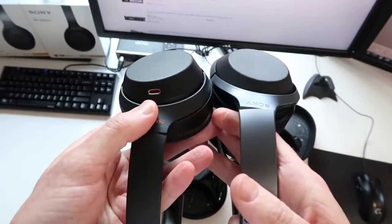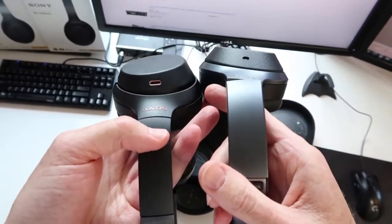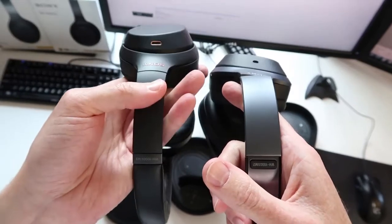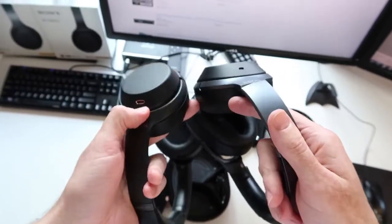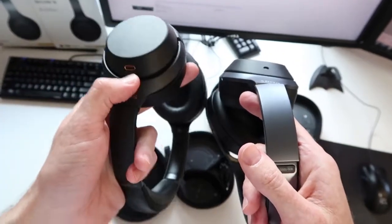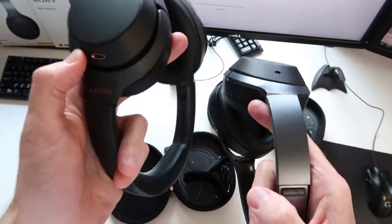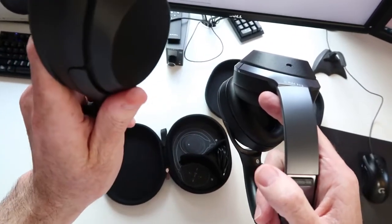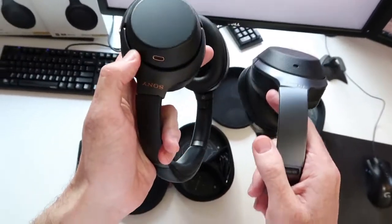You will notice here, this is the microphone, the same on this. This is not a USB free charging port. Bit troll of Sony there. I do think that looks more stylish in gold. That's the microphone for the noise cancelling. Microphones, that's a problem. They only have noise cancelling microphones, as far as I can tell. As far as I can hear, or other people can hear when I call them.